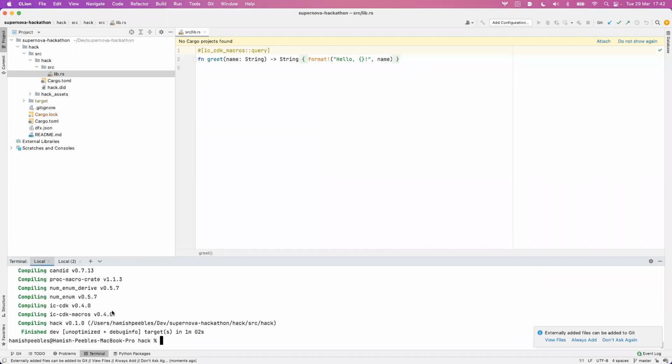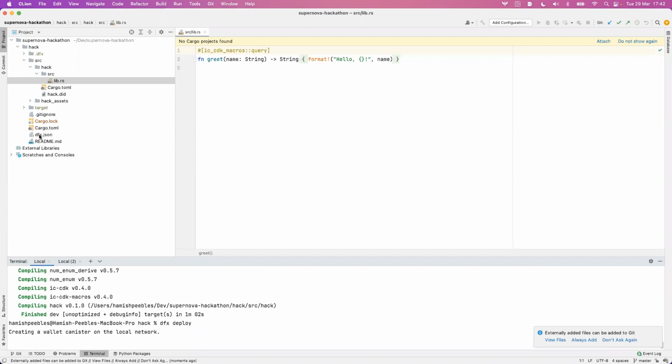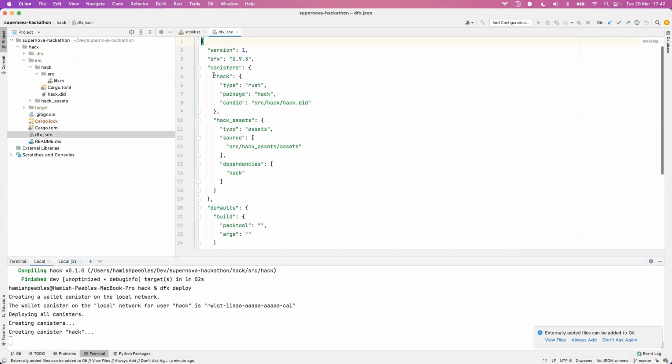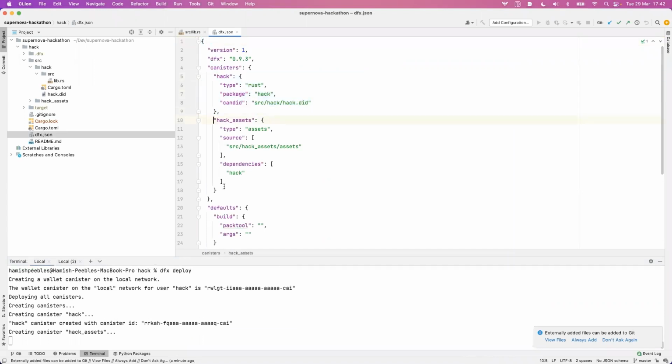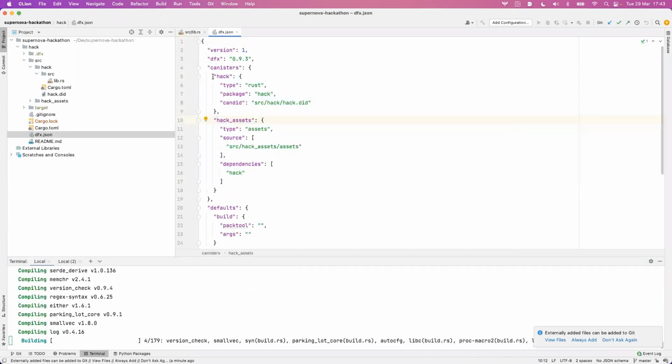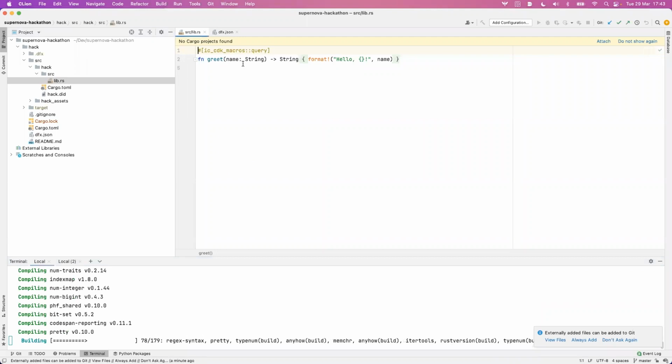So that's running, and that's built, and we can just try it out by doing dfx deploy. What this will do is create any of the canisters that are listed in dfx.json. In this case, it's hack and hack assets. We're not going to care about assets, just this hack one. It starts with just a greet function where you pass in a name and it returns that name to you. But same as what Carsten did, we're going to get rid of that and we're going to build a counter. So we'll build exactly the same functionality as Carsten did, but just in Rust.